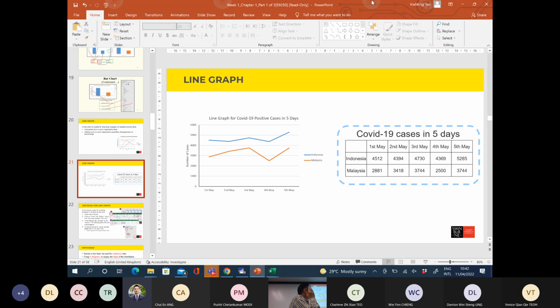Okay. So these are the COVID-19 cases in 5 days for 2 countries, Indonesia and Malaysia. So you're asked to draw a line graph to represent the COVID-19 cases for both countries. So how to do so? Okay. So at first, I'll copy all these statistics. Highlight this, and then paste to the Excel.